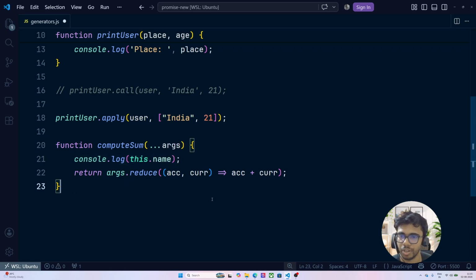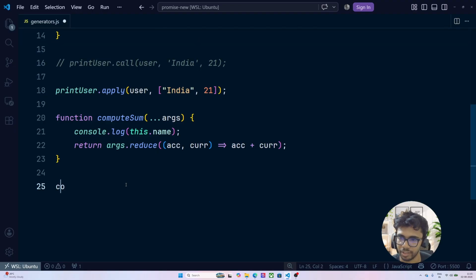Now consider a scenario where we already have a list of arguments as part of the function logic. Let's say something like this: const amounts 100, 200, 1000, 14, 600.